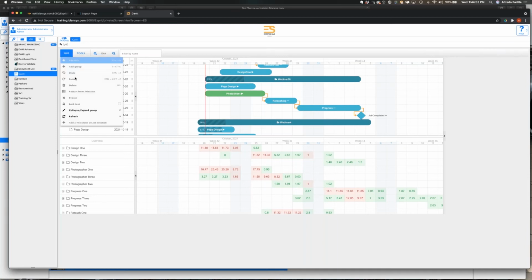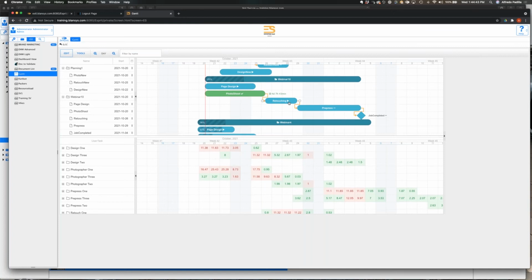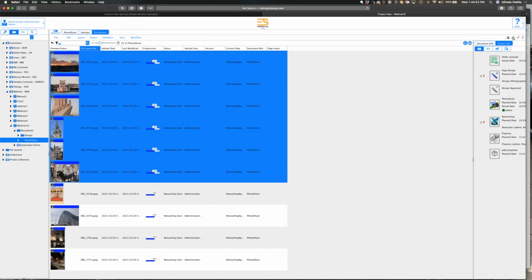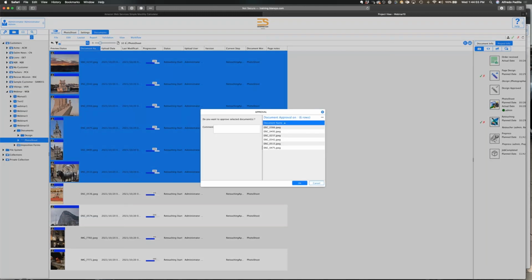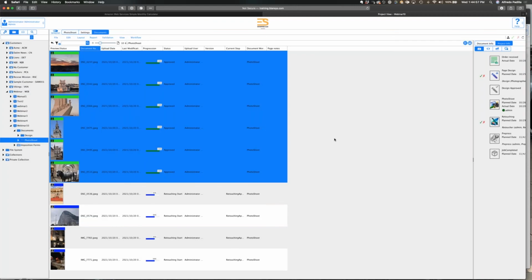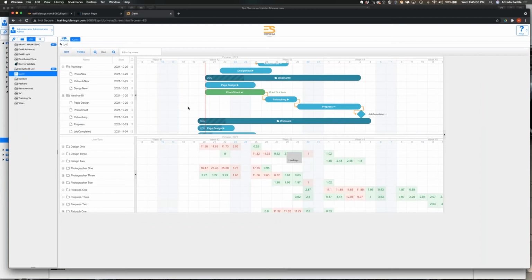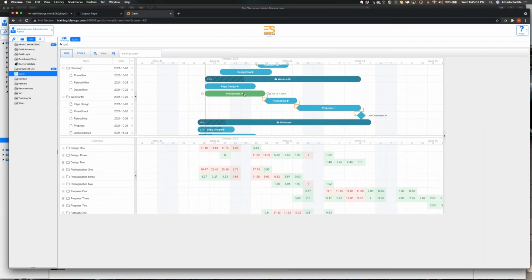So you'll see the play button instead of the dots. So retouching is actually started. And if we do those approvals, again, we basically get the same thing. Right, so those are actually finished. And you see the check mark that they're actually all done and moved on. Sorry, the one I wanted to point out, you'll see the play here.